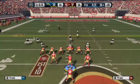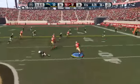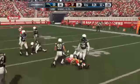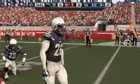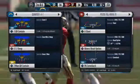McDonald's usually a tight end, but he's in the backfield this time. The 49ers snap it at the 36. Now cutting to the right side, looking for some open space. The 49ers have really been able to run the ball today. It has been a huge reason why they lead.